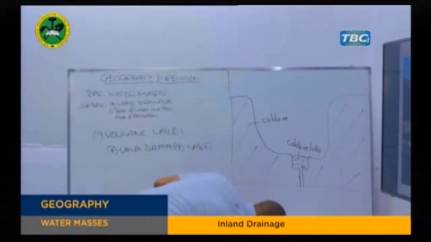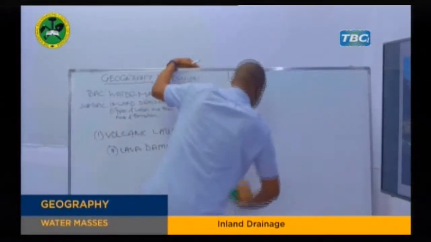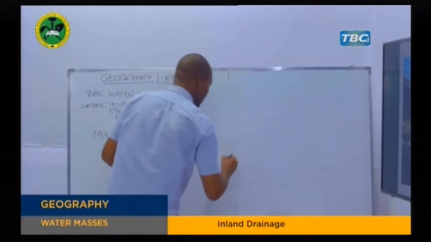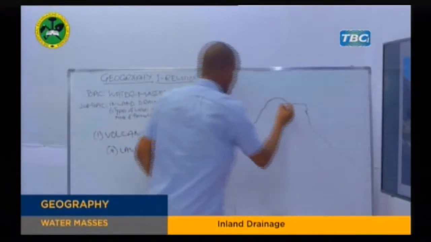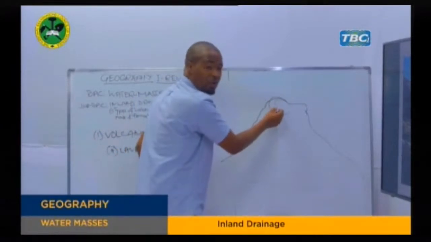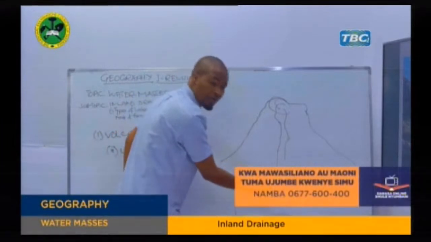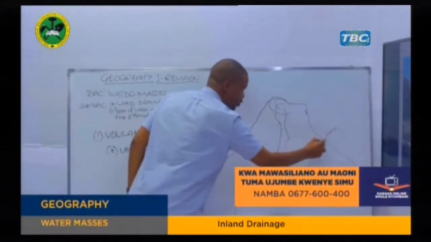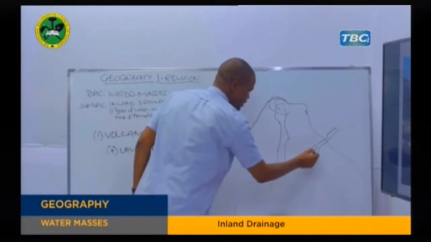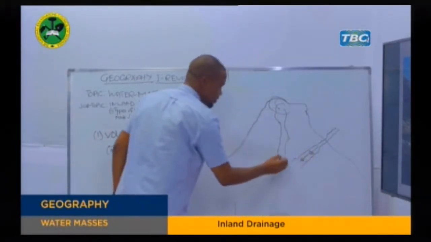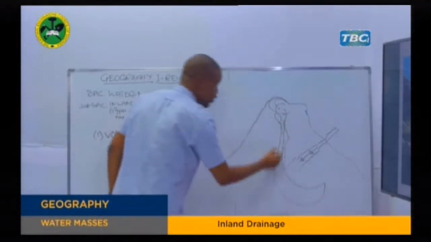Let me show by using our illustration right here. The lava dam lake. What is a lava dam lake? As I said, let's assume this is the highland area, for instance. Then there was the eruption of molten material, flowing towards this direction. Are we together? Then let's assume right here there was a river. The river was passing this way. It means this was the lava flow. Then the lava flow broke the river stream.